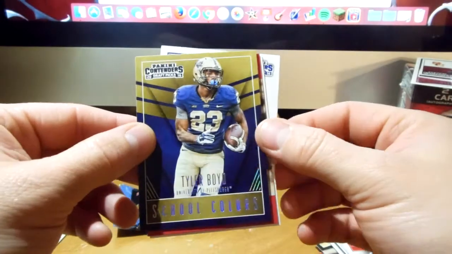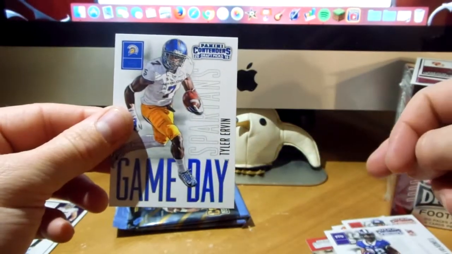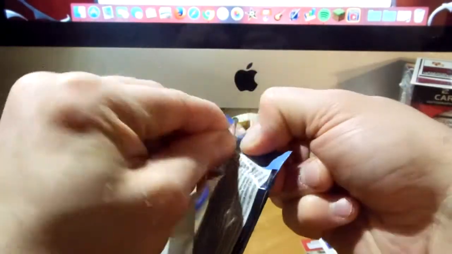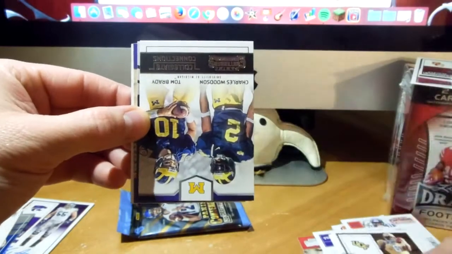And then we move on with Tyler Boyd, J.J. Watt, Aaron Green, and Tyler Ervin. Two more packs to go. And we have Brandon Marshall.